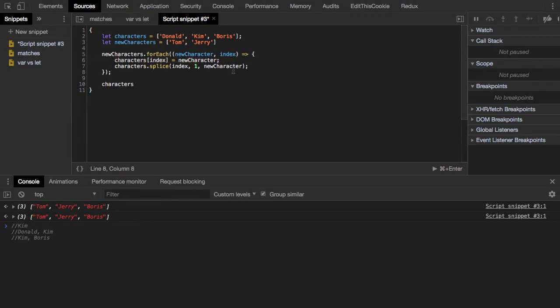The way you just did that with the index, is that because it went to the front two off and then stopped, and that was why? What about if you wanted it at the end? If you want to do it at the end, what do you want to do? Do you want to concat? No, so say because the one says Tom and Jerry have replaced Donald and Kim, right? Yes. And left Boris because it's done its action and then it's finished. Yes. So if you wanted to keep Donald at the front, and it was just removing the Kim and Boris. So you want to start from the end. No, he wants to start after Donald.